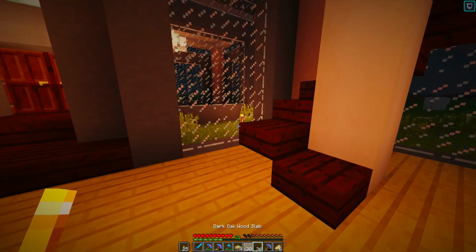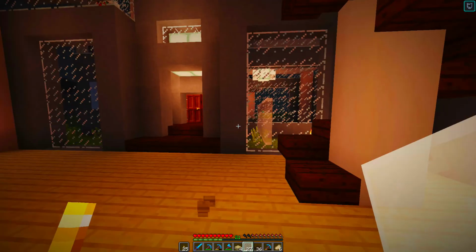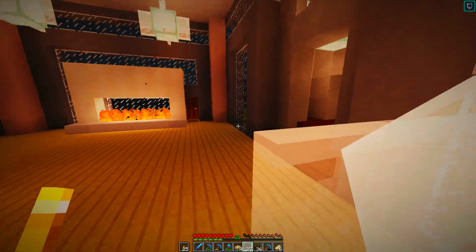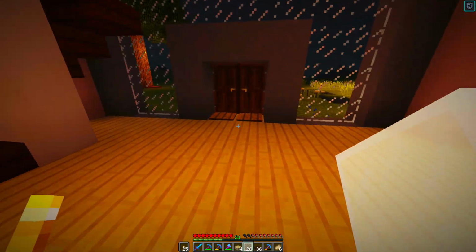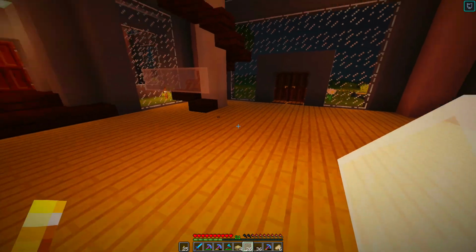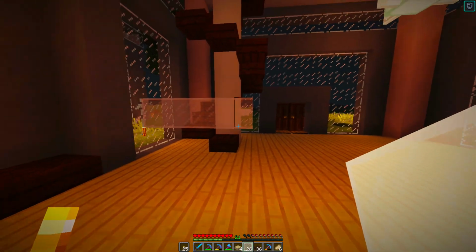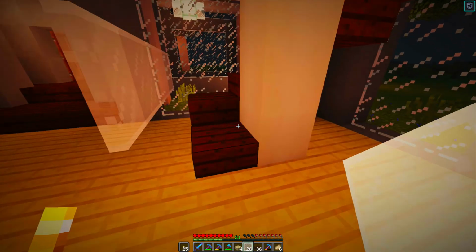So we need to come up one. Let's do this, like that to here, so now I can't fall out of here. Should I extend it one more? Should I come out further? Like that. I don't think I should come out that far. I don't know, let's experiment for now, though.